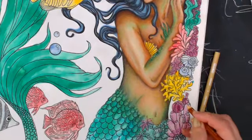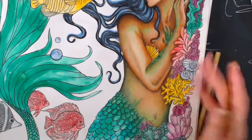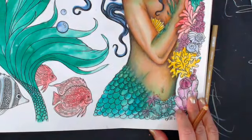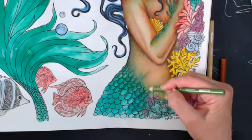It is getting a little flashed and a little bright there. So I think I'm going to stop on the skin because I want to get down to the scales. She could use a little more green right in here.